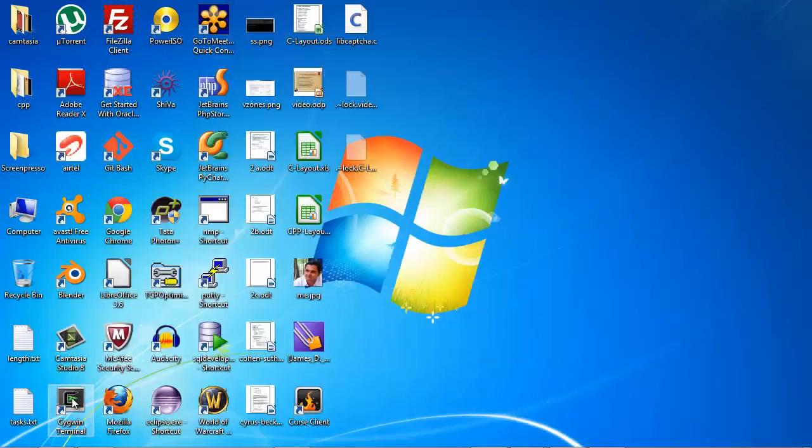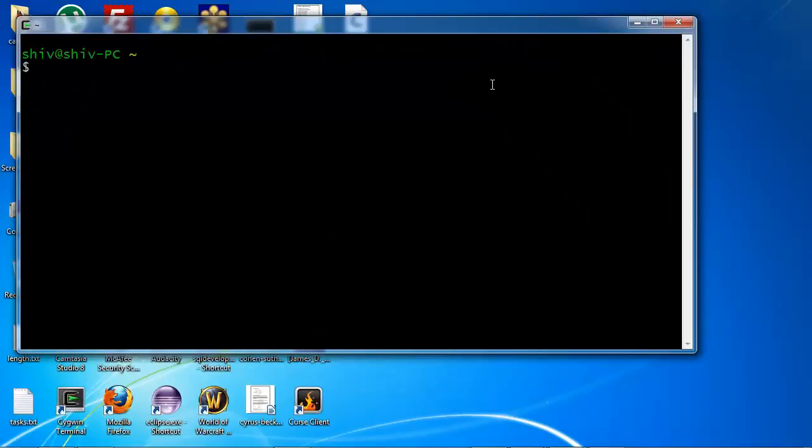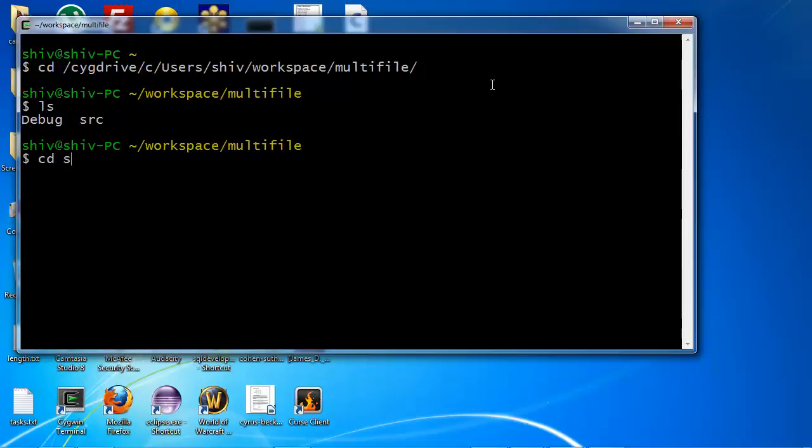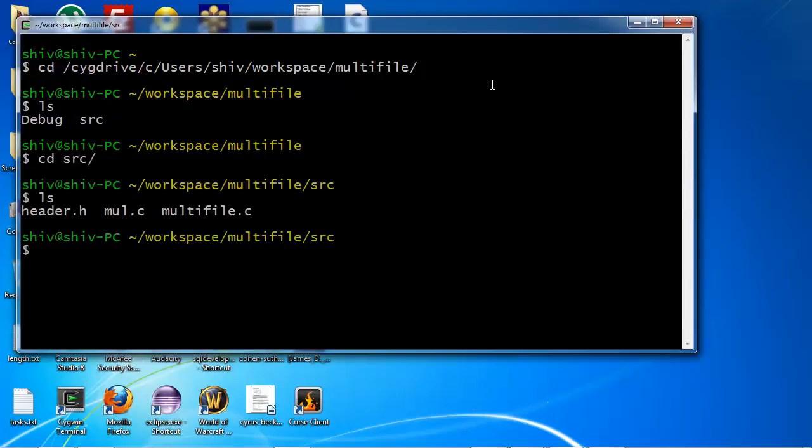But on command prompt, the way to do it is you go to the directory which contains the files. So how do you compile these files?